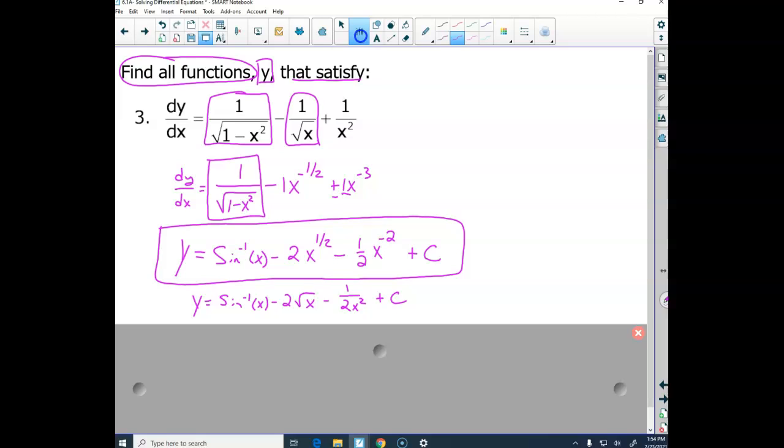Wait a minute. Back it up here, Kruger. That's not an 8. Why would you make that a negative 3? That was supposed to be a negative 2, which is going to change some stuff here. Hey, good thing I checked it, because that's going to give me this. If I add 1 to negative 2, that gives me negative 1. Well, now I need a positive 1, so that's just really a 1 in front of there, which changes that dirty little rascal to minus 1 over x, and I could write my solution like that as well.